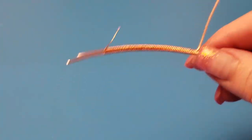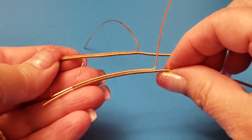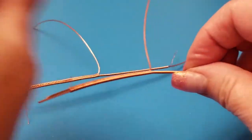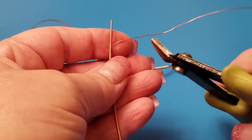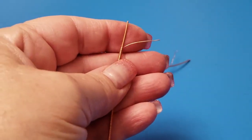Okay, so now we have both of our pieces. They look exactly the same. Trim your weaving wires to about 1/2 inch. That's just to make it easier to work with.